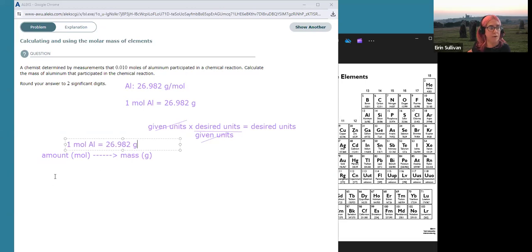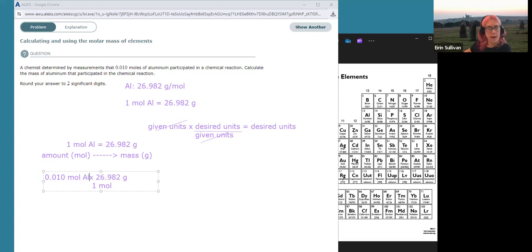So here I will have a unit conversion factor. So my amount is 0.010 moles. Okay, where the arrow is where I'm going to put in my equivalency as a unit conversion factor. So don't even worry about the numbers. I know I want moles on the bottom and grams on the top. Okay, then go back to that equivalency. 1 mole of aluminium is going to be 26.982 grams. Okay, so now I can be really confident that my moles of aluminium are going to cancel.